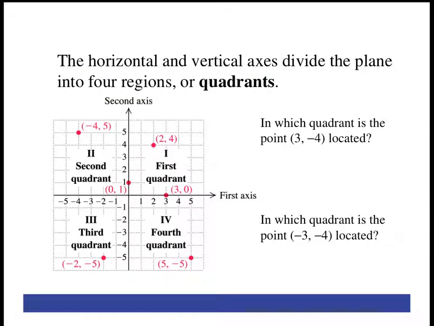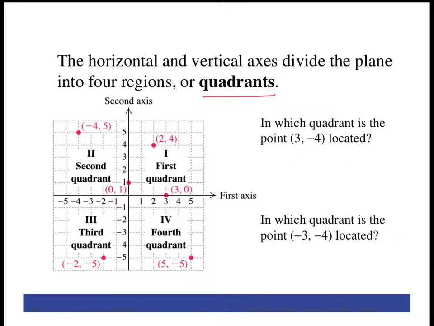Now, when you're working with a horizontal and vertical axis, you're going to divide the plane into 4 regions, or quadrants, quad meaning 4. So when you start looking at the quadrants, notice that they're in counterclockwise order. Or if I draw a C, I'll know which direction to start. So that C kind of helps me make sure I know where things go. I'm going to erase it so that we can look at some other stuff.